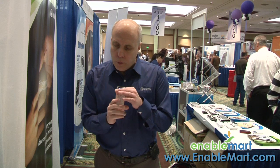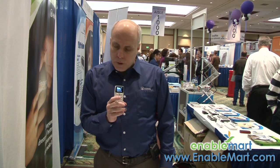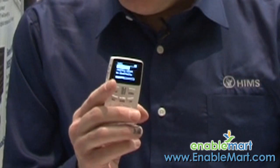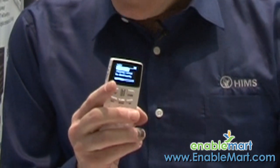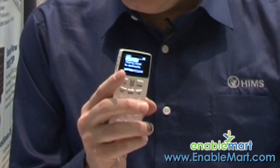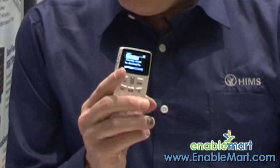I'm recording this in January of 2011. This has been out for approximately two weeks. This device is for anyone who is blind or who has a learning disability — maybe if you are unable to read the printed page or read it well. This is a very small device that will fit in your purse or your pocket, and it allows access to thousands and thousands of recorded material, text material, and MP3 formats.